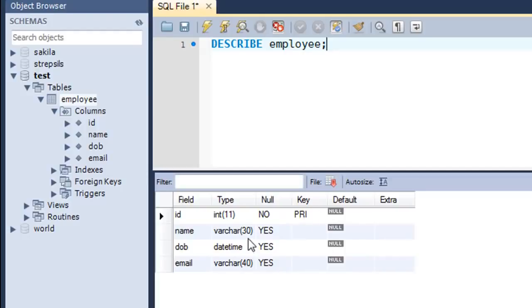So suppose I want to create another table, let's say I want to call it employee info, right, or emp underscore info, something like that, and if I want that table to have just 2 columns, right, the ID column and the name column, and I don't want the DOB column or the email column to be in that table, then I can use the syntax that we just discussed in the PowerPoint to do that.